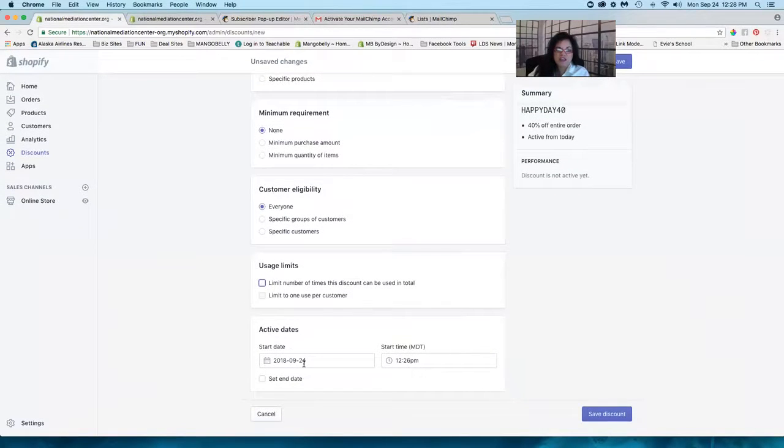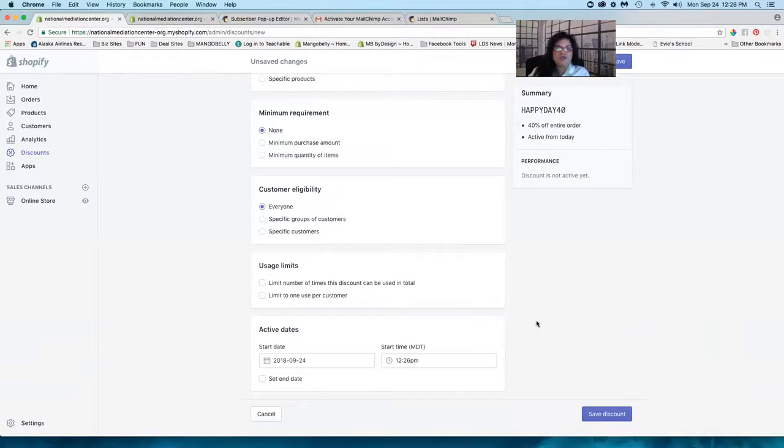So there can be a start date right here, and you can have no end date, and that's what you're going to do. Or you can set an end date for 48 hours from now and set it at 11:59 in 48 hours. And then you can always go over by about 6 hours, so that anybody that came in late and said, oh shoot, it's been an hour, maybe I can still get that discount, they can still get it.